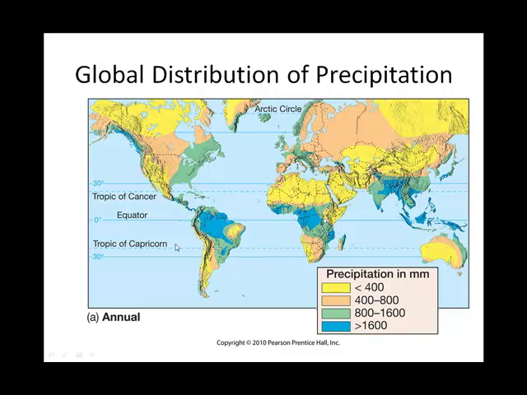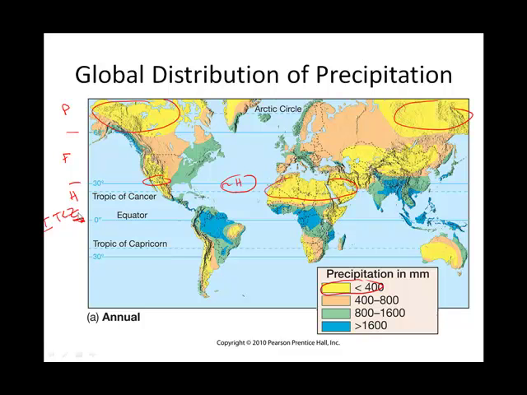So this is looking at an annual basis. If we try to look for some of those trends, remember the cells can be broken up: if we assume the intertropical convergence zone is around the equator, and you know what they say about assumptions, the Hadley cell will stop at about 30 degrees, then from 30 to 60 we have the Ferrel cell, and from 60 to 90 we have the polar cell. We said we tend to have subtropical highs at about 30. And as far as where our deserts are, not bad. I see a fair bit of desert there. But I also see dry conditions up here. And again, when we get up to our upper latitudes, the colder air has less capacity for moisture.